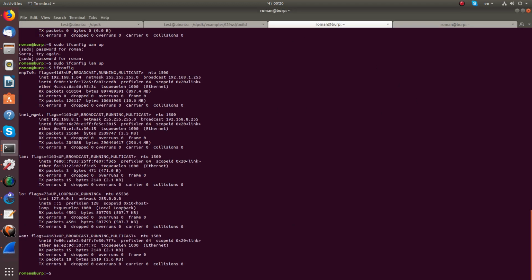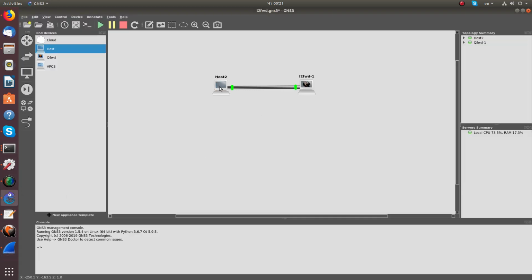Next step, I will use the Scapy application to generate a simple packet and send it to the LAN interface, and the path of the packets will be from the LAN interface to my machine. My machine will get it from the DPDK application and send it to one interface.